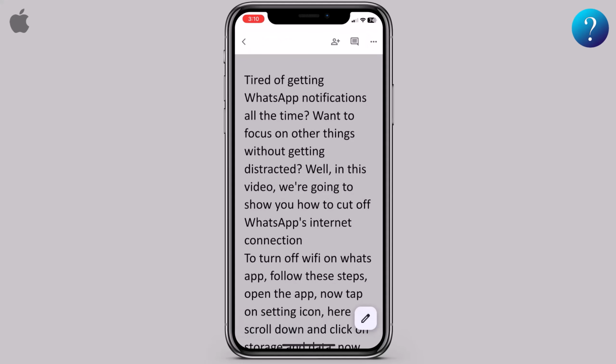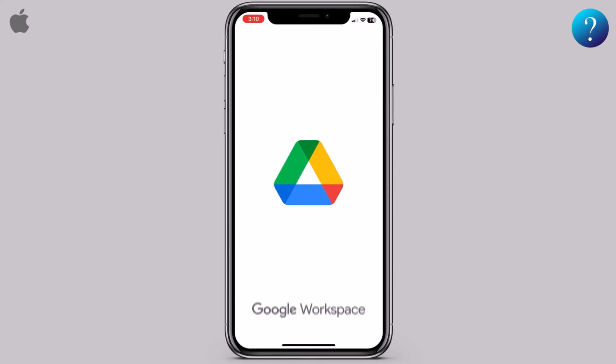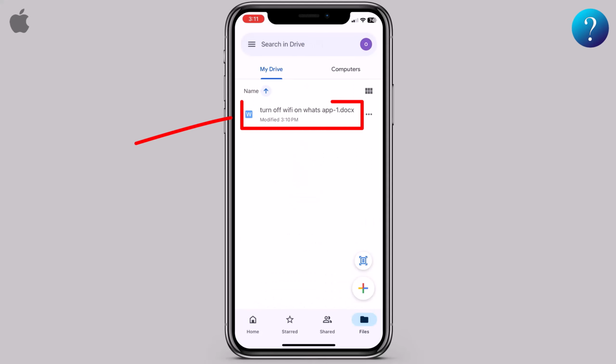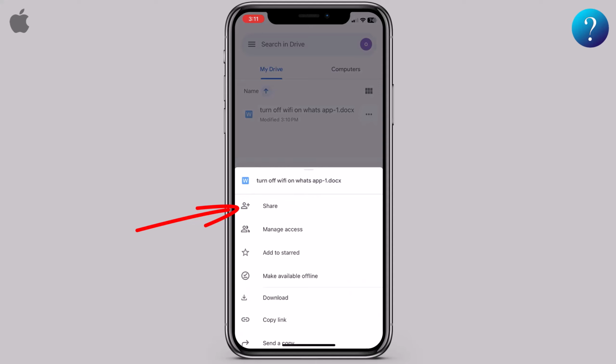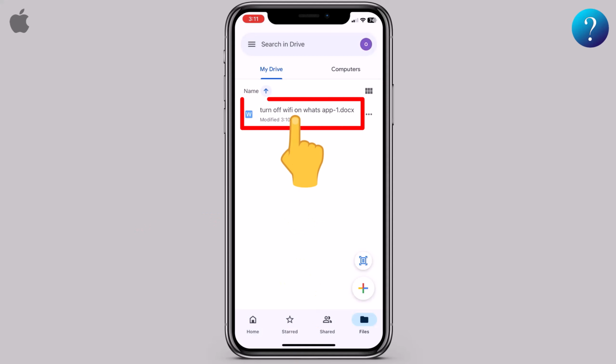But to understand it better, if we go to Google Drive, we'll see that the file has been uploaded there automatically. That's where your documents are stored safely in the cloud, so you can open them anytime from any device. After you upload or create a file in Google Drive, you can share it by clicking the three dots next to the file. To open it, just click on the file.